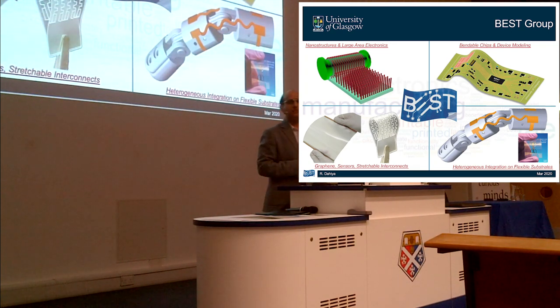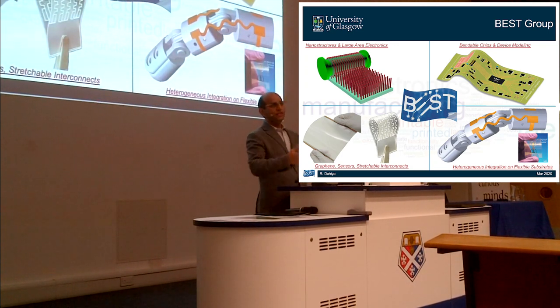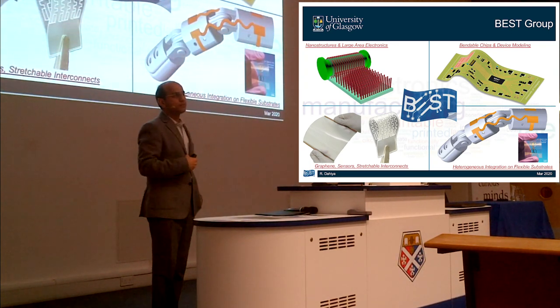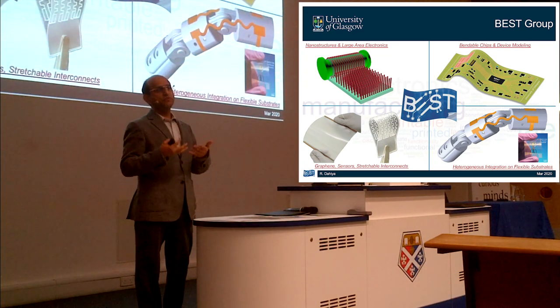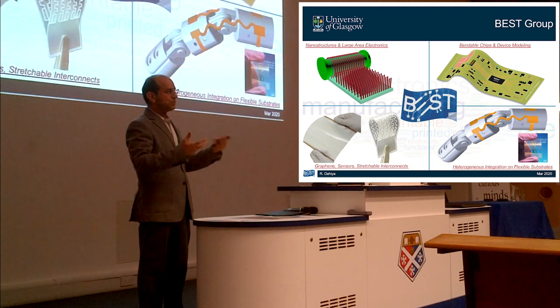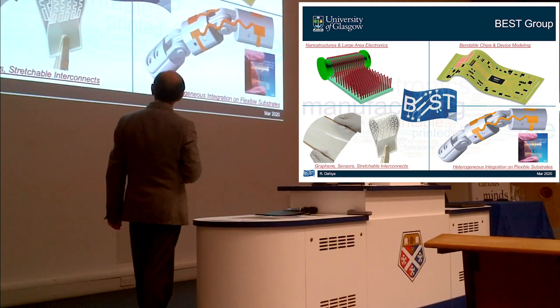There are so many curvy objects around us. If you want to cover them with skin, if you want to give them a sense of feeling, whether it could be pressure, temperature, or any other sensing parameter, then you have to have that kind of arrangement. Complementing this are the ultra thin chips. These are the chips that we use in our computers. Currently, they are flat, as I mentioned, but if you thin them down, they can be flexible. It's like you have an aluminum bar. If you take thin slices, like the aluminum foil we use every day, it is quite flexible, but the bar itself is not flexible. So we thin down the chips and make them flexible.